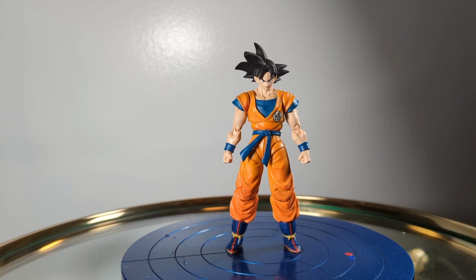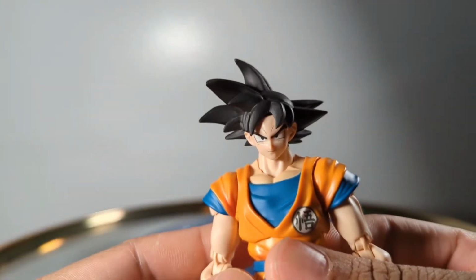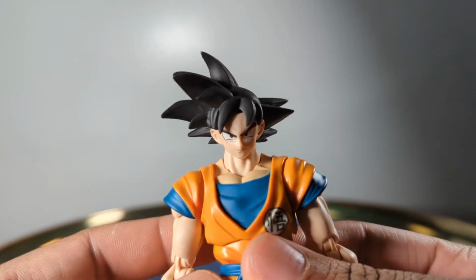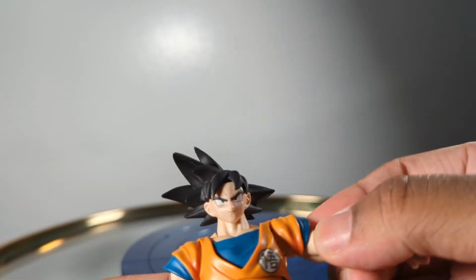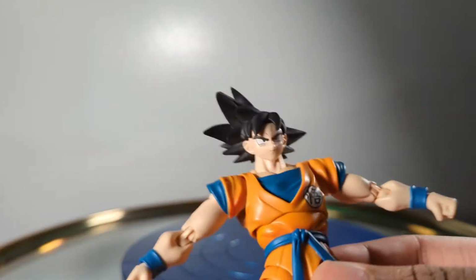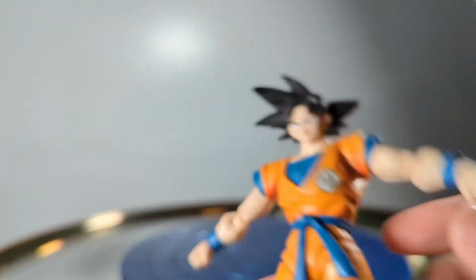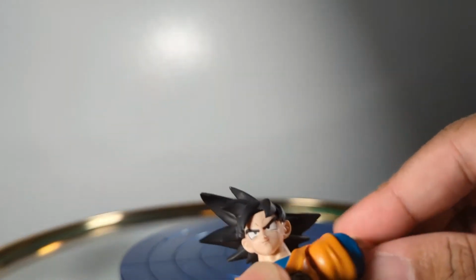The overall look, this is the 2.0 body. We've been through this before a million times. It's not a whole lot new here, so we just get straight into the articulation. Faceplate looks really nice. Head sculpt and everything, it's what you would expect. Unless you want the logo on here and on the back, I don't see a reason why you would get this. Well, it comes with different faceplates, and I would show you guys a comparison, but I don't have that figure.